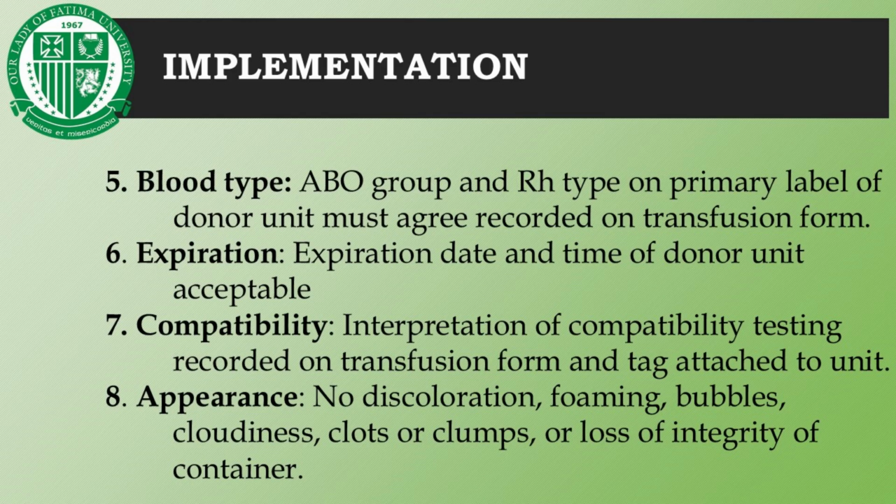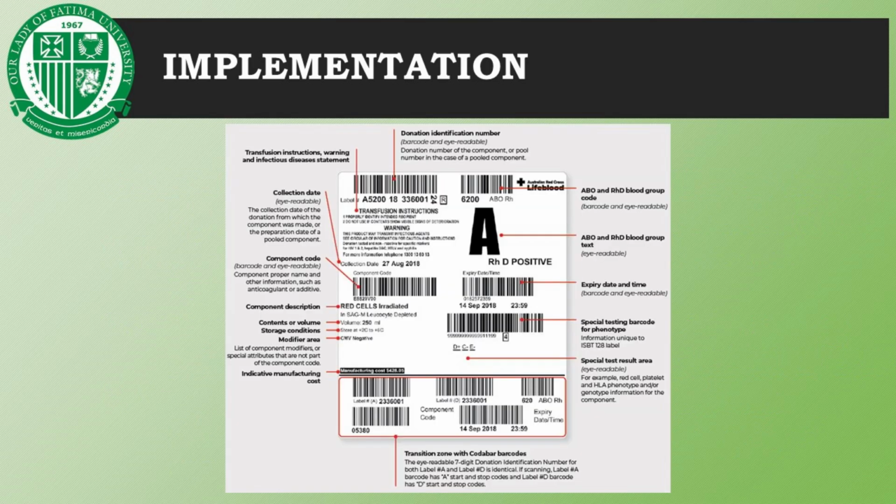In expiration, the expiration date and time of the donor unit are acceptable. For compatibility, the interpretation of compatibility testing is recorded on the transfusion form and tag attached to the unit. And lastly, in appearance, there should be no discoloration, foaming, bubbles, cloudiness, clots or clumps, or loss of integrity of the container.